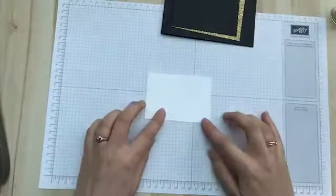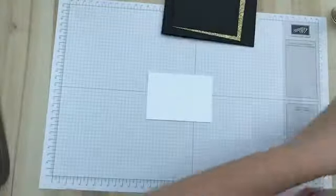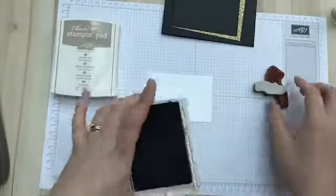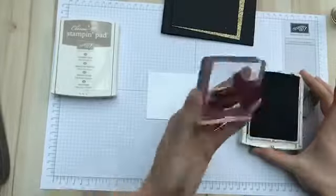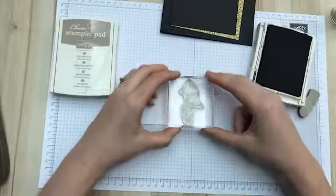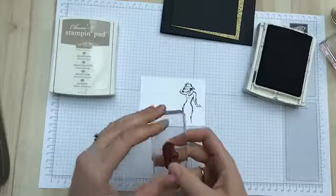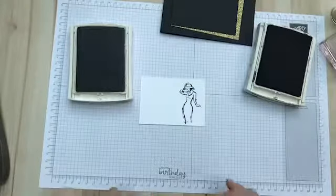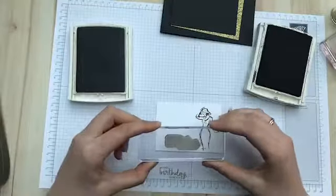Okay. That's going to go over there. And then I'm going to use crumb cake and a happy birthday. The black and the crumb cake. So the lady's going to be stamped in black. Put her on there. Make sure we get her inked up nicely. Morning, morning. So she's going to sit to one side. But she'll sit there. And then we've got the happy birthday. And that's going to be in the crumb cake. I'm just going to check I've got that fairly lined. Straighten that up a bit. Yeah. Okay, so the sentiment's just going to go off to the side of her.